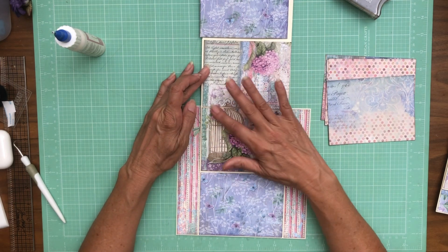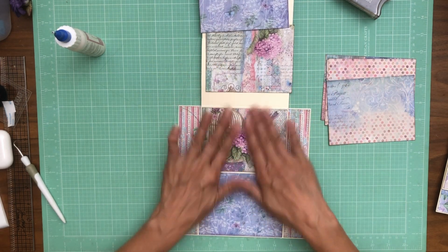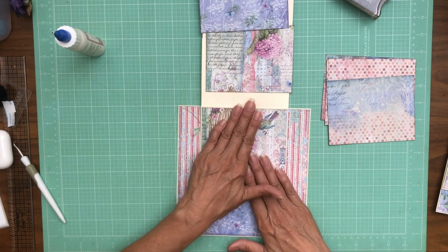Okay, and you can tell this is a continuous pattern that was split right there. And again, these are all from the 8x8 collection pack.